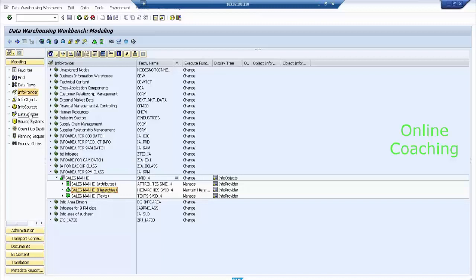What is the transaction code for data source? Please type on your messenger box, everyone, one by one. Let's see. Good morning, guys. Please type what is the transaction code for data source on your message box. Okay, can I have some answers, please?